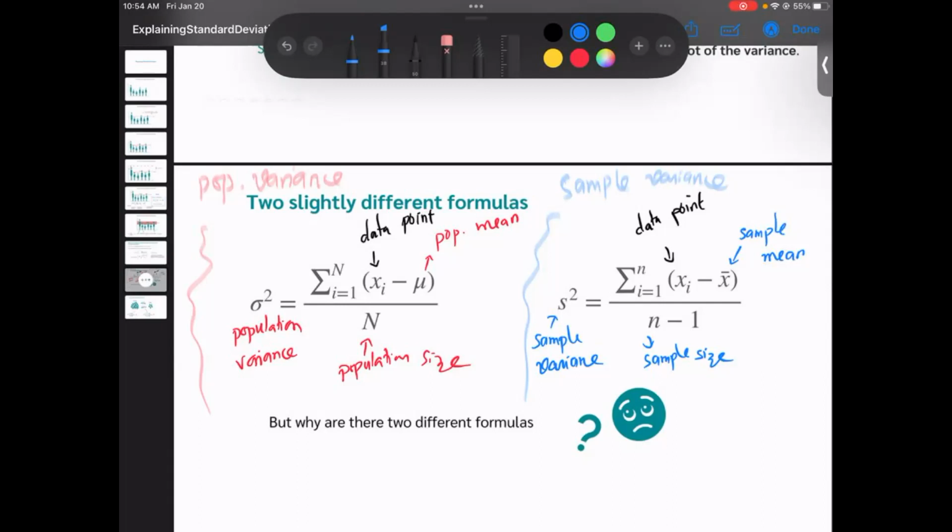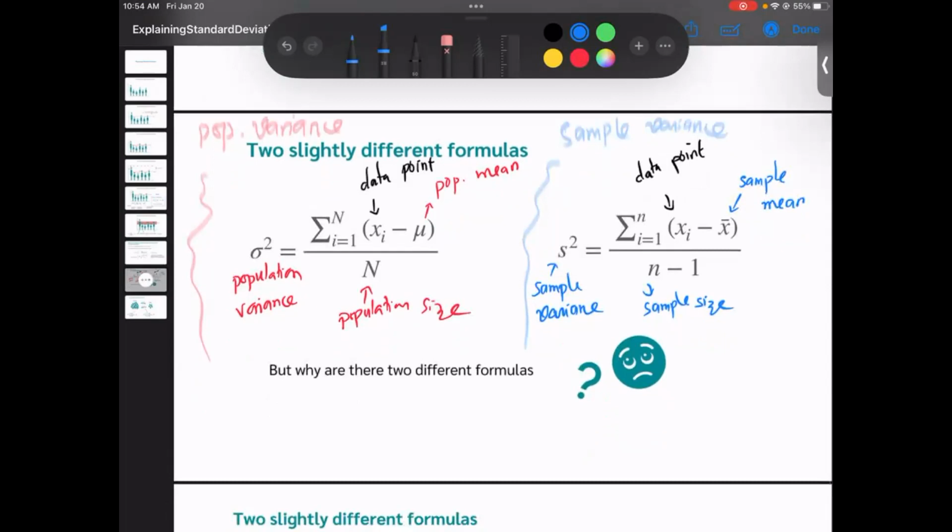You don't have to worry about that. It's called a degree of freedom. So you have 9 data points freely determined, and the other 1 is based on those 9. But you don't need to know that. You don't ever have to know that for this class. Just remember the formula for the sample variance. You gotta subtract 1 in the denominator.